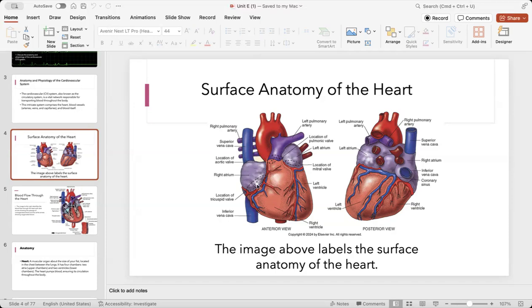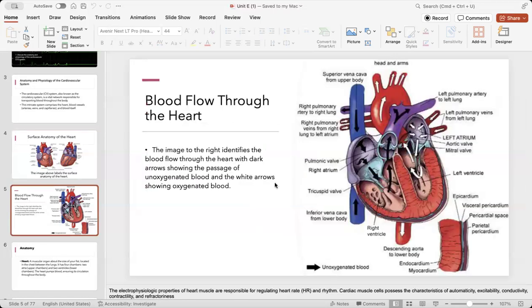Also understand that each of these areas, between an atrium and a ventricle, and between a ventricle and the artery, are all opened and closed by a valve. It's really important to understand that when we talk about the disease processes that affect all these things. I also know we've gone over this in semester one as well, but if you don't understand the blood flow through the heart, please take the time to refresh yourself on it.